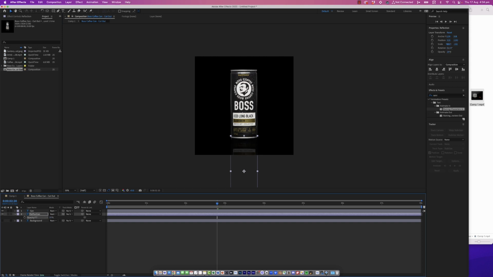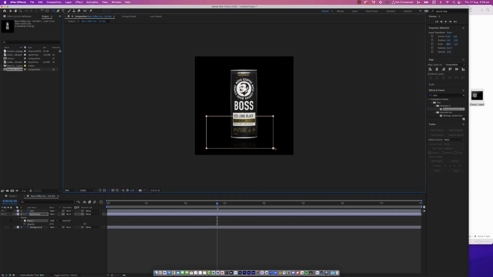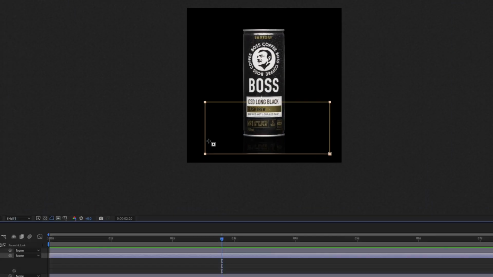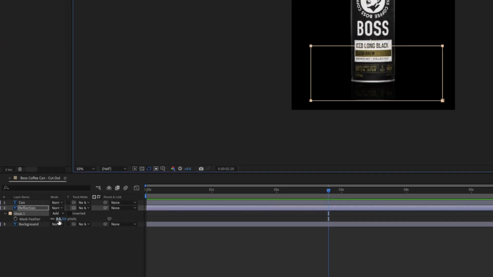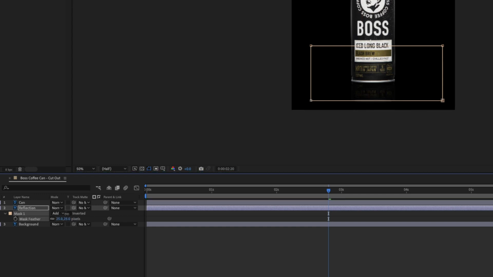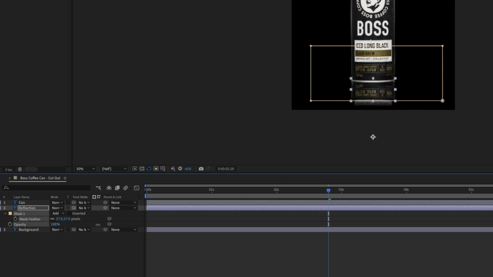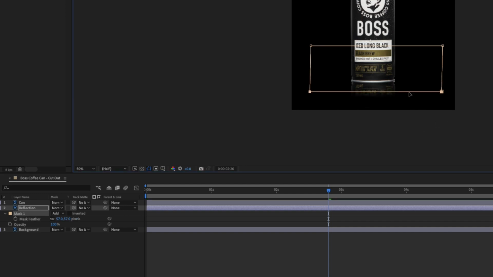If you want a cooler effect, what you can also do is create a mask. You can create a little mask like that. The cool thing about the mask is that after you create it, you can hit F on the keyboard to open up the feather, and then you can just adjust the feather value to see how the falloff appears right there. You can see that with the full opacity, the feather effect looks much nicer. You can see how the feather affects it, and you can see how far you want the falloff to appear, which creates a much more pleasant effect.